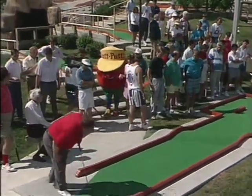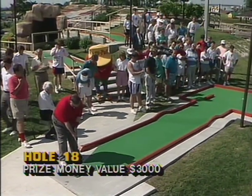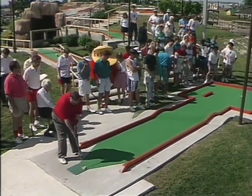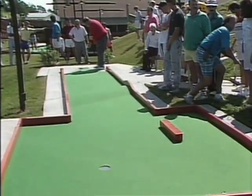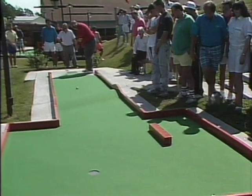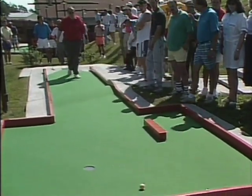Chris Conradi is the guy that, whenever it gets up this way, seems to be pretty tough under these kind of pressures. You know, Steve has had over $7,500 worth of winnings coming into today's match. Chris has putted very coolly all day. Over the rail, no chance. Ball going to go off to the left.